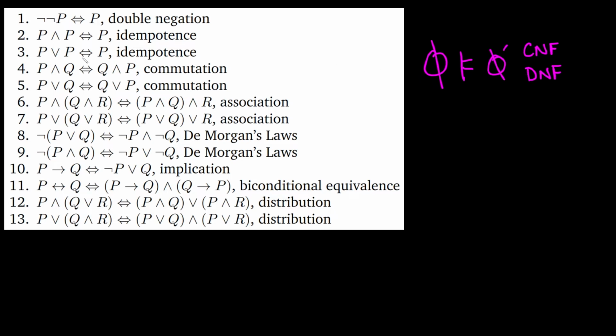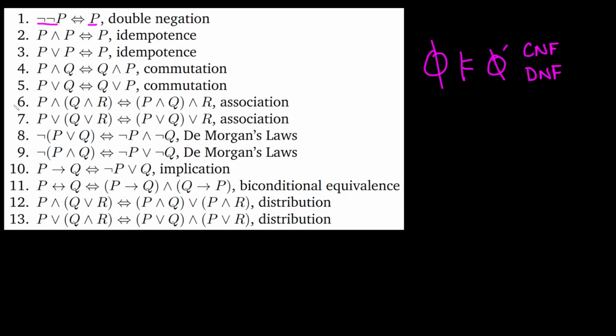So how do we do that? What we're going to do is use these rules over here on the left-hand side. So all of these are equivalence rules, these rules 1 through 13. The way you read these rules is that you can take a formula on, let's say, the left-hand side or the right-hand side and replace it with the formula on the other side. So for example, number 1 here, we have not not P, this doubly negated formula. We can replace it with P, or we could take P and replace it with not not P.